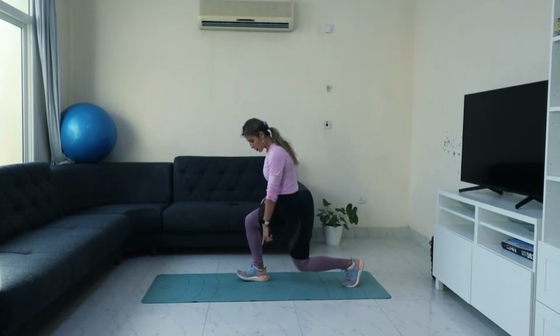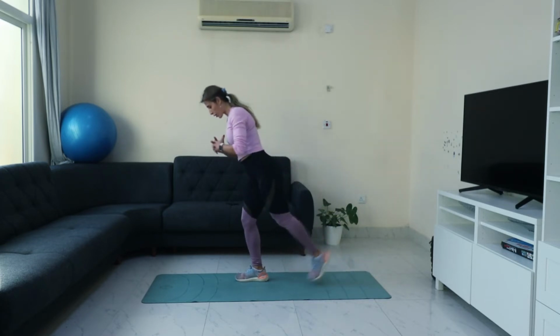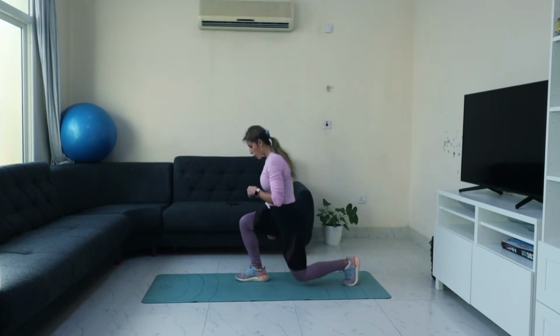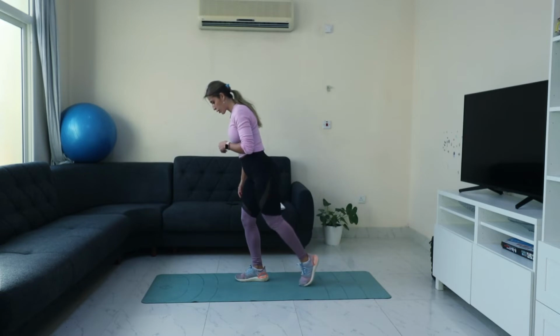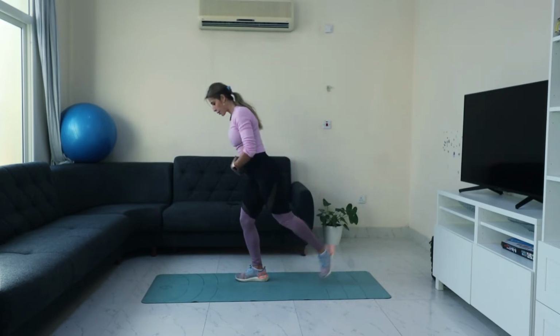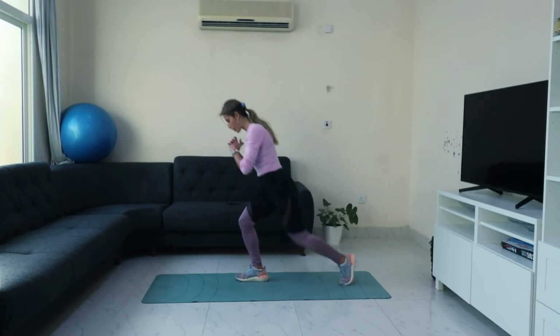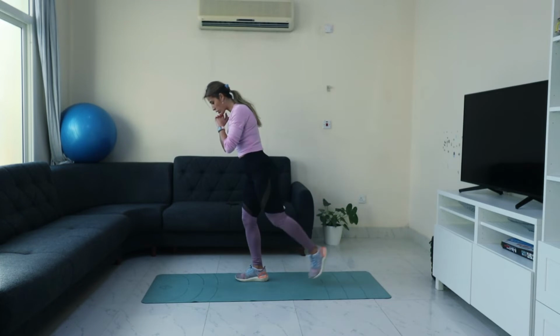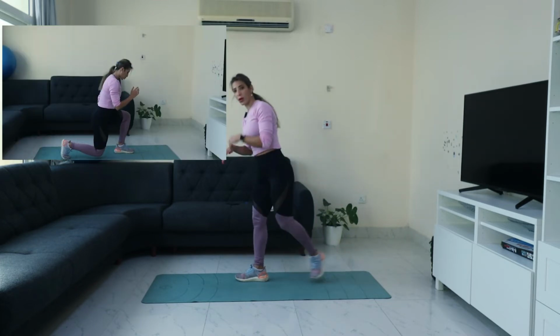Make sure you are on the heels. Don't press on the front. Squeeze. 1-2-3, up and squeeze. 1-2-3, up. Squeeze only with a stable body. Into the lunge. Make sure your knee doesn't pass your big toe.